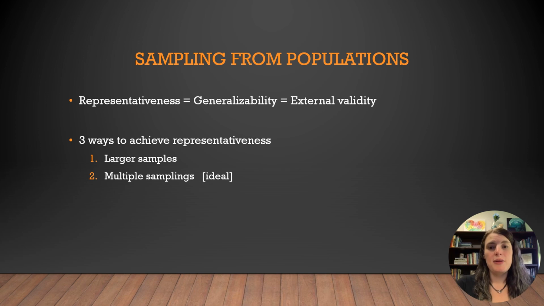Statistically, the best way you can achieve a representative sample is to take multiple samplings. So instead of just sampling 1 time, you sample 100 times. Then you use statistics to average out the scores of each sample until you can generate a strong estimate of the population statistic. In theory, excellent, but in practice, rarely used. You might as well just do a census study if you're going to have to take 100 different samples.